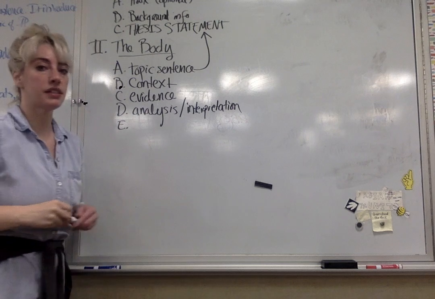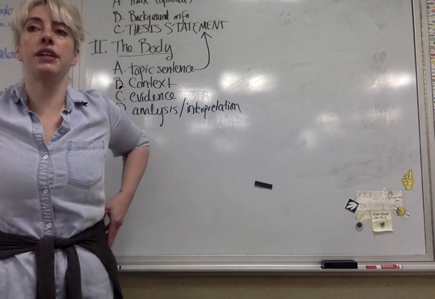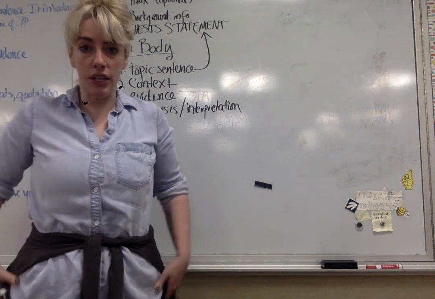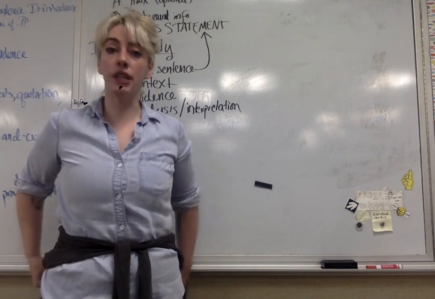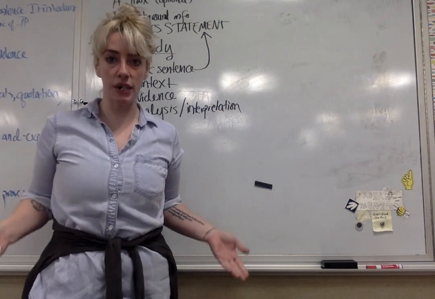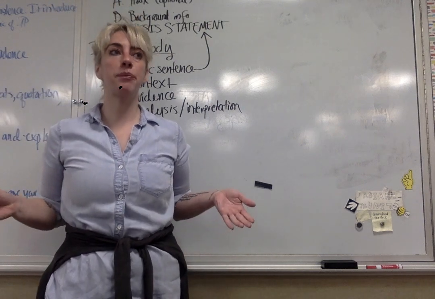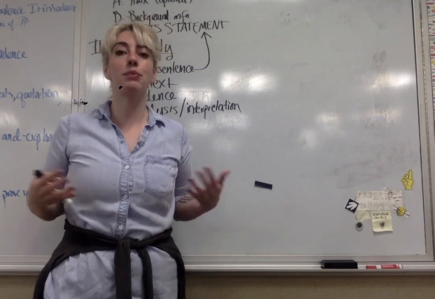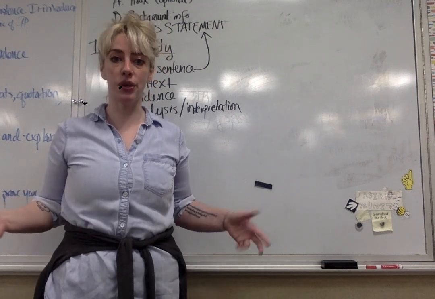Analysis and interpretation is something you are doing all the time as you read. As you read, you are interpreting. Like I said in yesterday's video about how to read literature, you always want to be summarizing it to yourself, making sure you understand what's happening, but then you want to be interpreting it, saying why it matters, what it means, what's important about what's happening in the story.